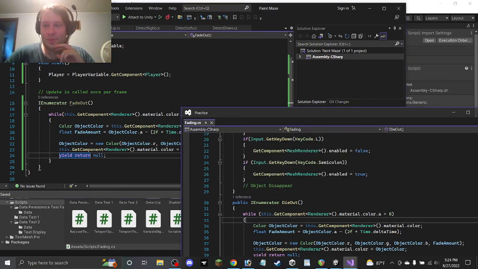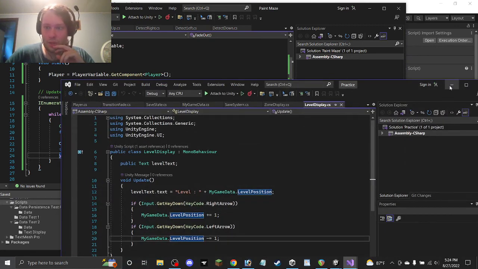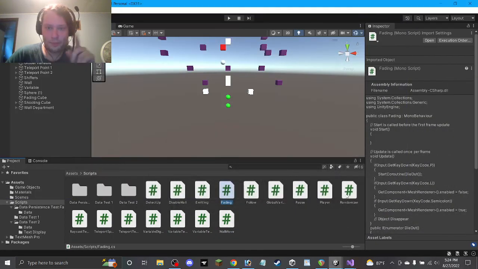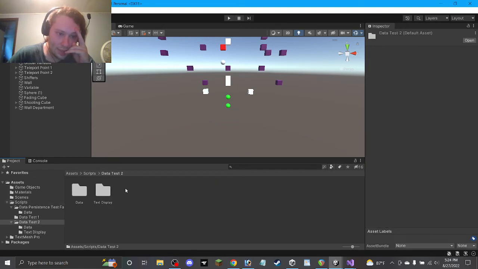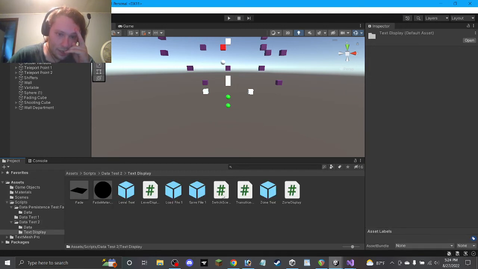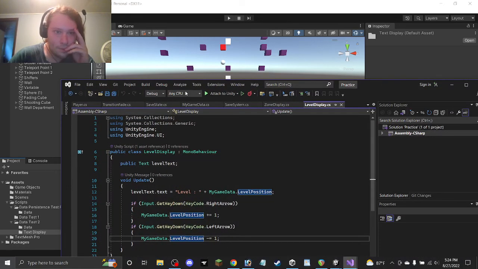I'm glad we had this conversation. I'm going to minimize this now, and there is something I do want to look at here real quick. There was something. What was it? There was something I was going to look at. What the hell was it? Oh yes, grabbing something else's script. I think it was in data test 2. In the... Wait, actually, we might already have that open.